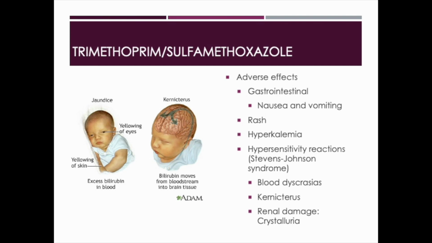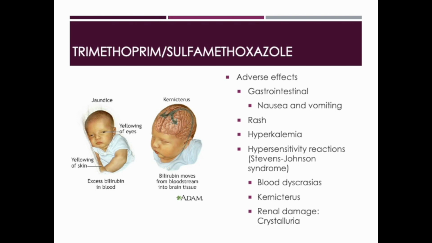Adverse effects of this combo drug have to do with toxicity, but it's really rare. Usually this drug is pretty well tolerated unless you already have a sulfa allergy. The most common adverse effects are going to be nausea, vomiting, and rash. They are infrequent, but you have to think about the serious toxicities as well. And this is usually with the sulfonamides alone or the trimethoprim alone. Okay, and if you are allergic to either of those things separately, you don't prescribe the combination.